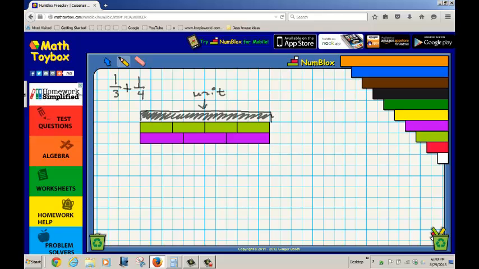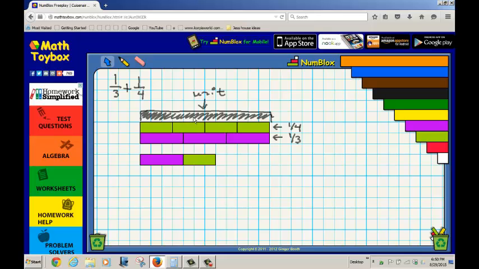Okay. So now, to represent a third plus a fourth, each of these purple ones is now a third of the unit. So each one of these is 1/3 of the entire unit, and each one of these guys is now 1/4 of the entire unit. And if we add those two together, if we take the purple guy that represents a third, and the green guy, which represents a fourth, and we put them together, that represents a third plus a fourth.